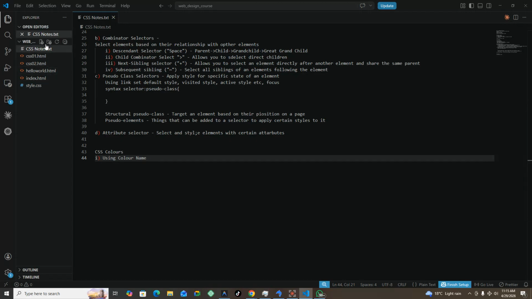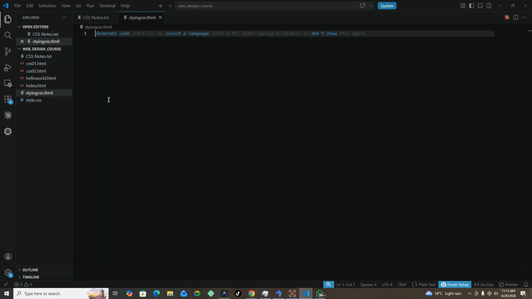So let me create a new file here and call it colors.css. Actually, let me just call it styling css.html, because we're going to use it for several other things. I'll generate emmet.